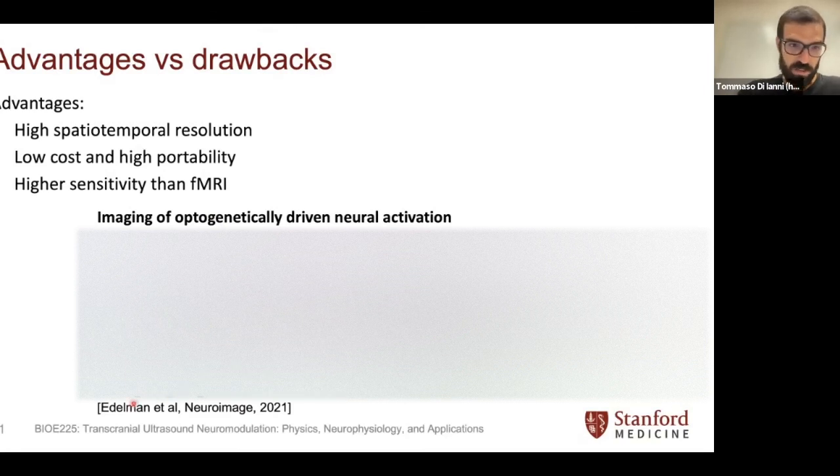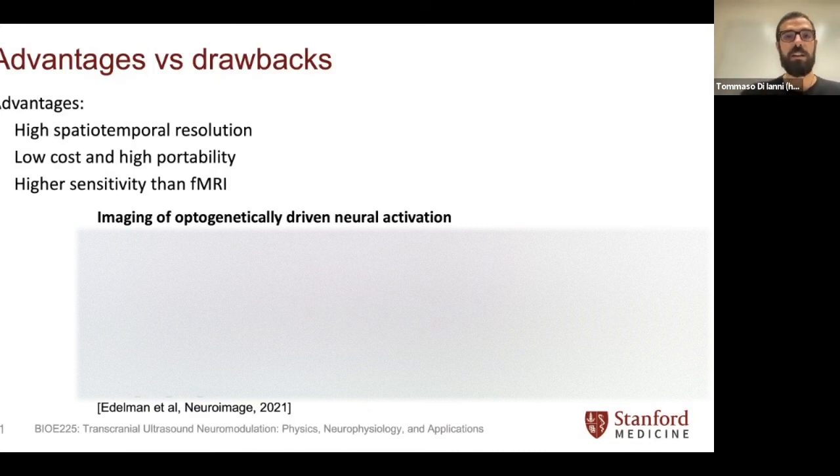Even with 0.1 milliwatt intensity, as you can see here. And what's even more exciting is that in the striatum, fMRI is almost unable to see anything at all, even with the highest intensities, while functional ultrasound is actually seeing some activation in all the cases. And again, in the contralateral motor cortex, fMRI is seeing something with the highest intensities, but it's almost losing any meaningful functional information at the lowest intensities. But again, functional ultrasound is still doing a pretty good job in tracking neural activation.